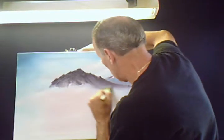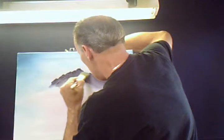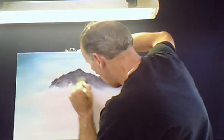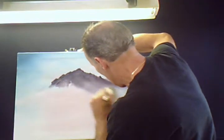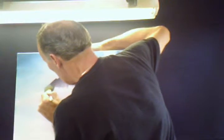Look at your angles. Maybe this comes this way and goes this way. Take this one here.